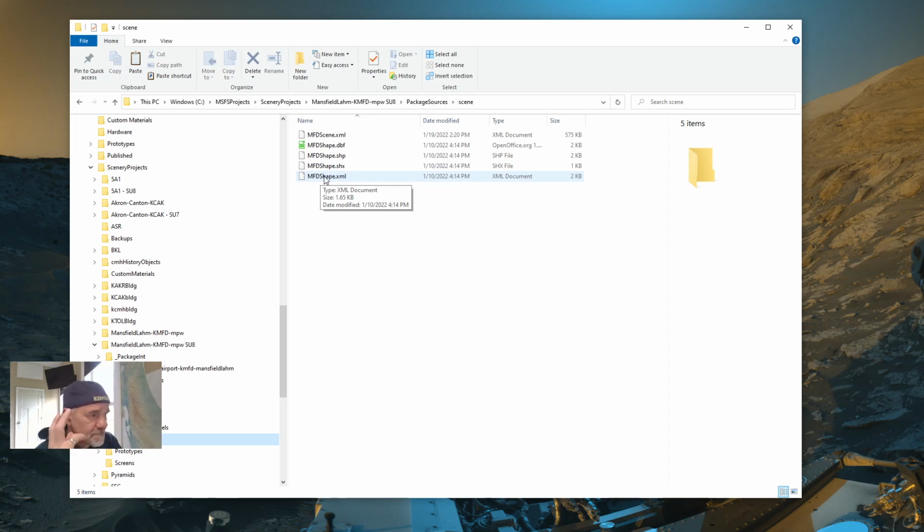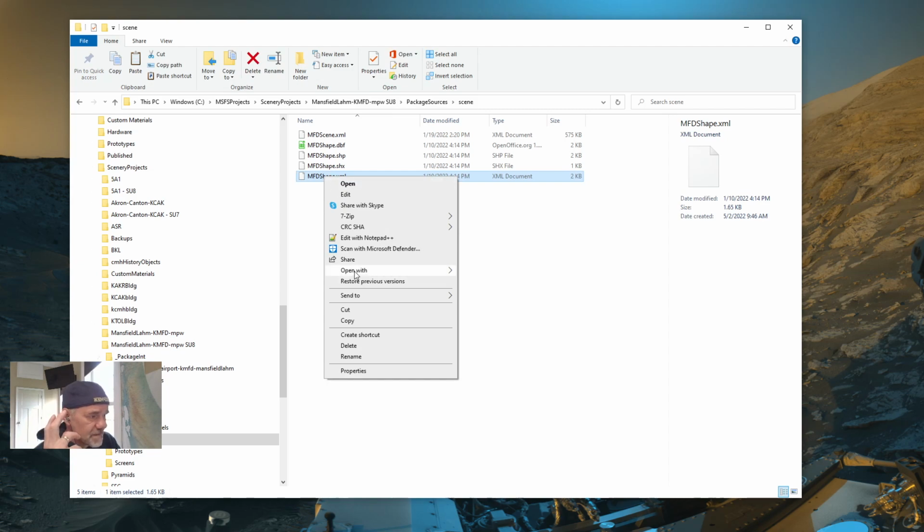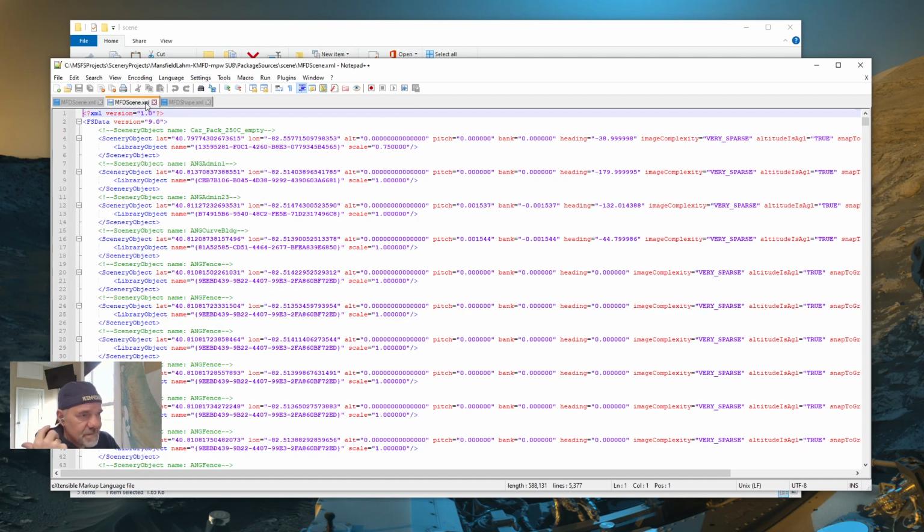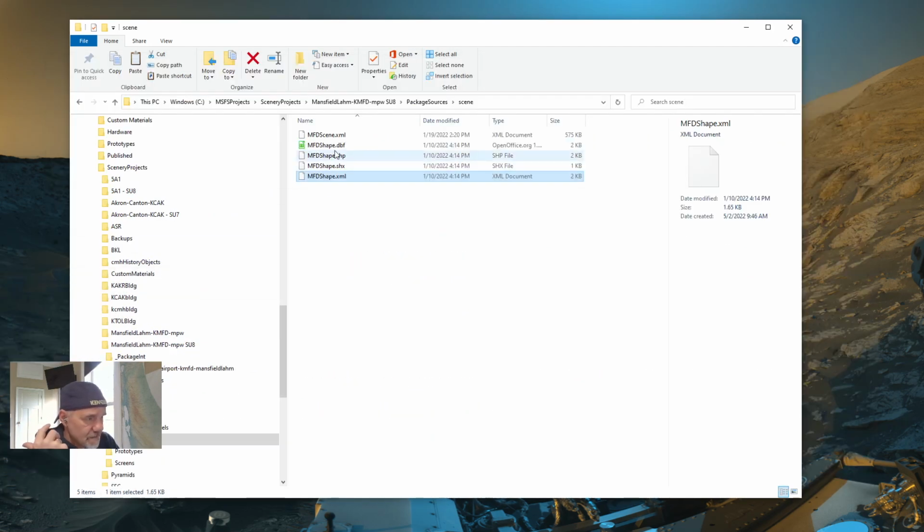So if I right click the shape XML and open it up with Notepad++, you're seeing the shape attributes, such as the excluding the tin, your vegetation stuff. But you'll notice there is no geometry to this, there's no XY coordinates. That's why it needed the shapefile. But you couldn't view it unless you had some GIS software.